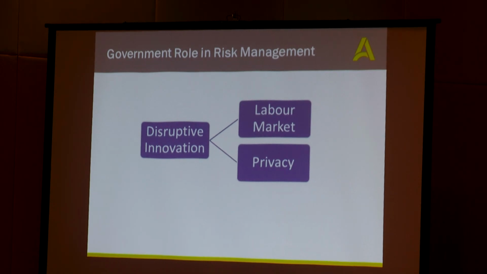The second role of government is on risk management, which is what disruptive innovation brings to the labor market, and also the privacy issue. When we talk about the privacy issue, it also includes consumer protection. It's already proven that disruptive innovation requires adjustment in the labor market. One example that I would like to bring up is how Denmark has brought in flexicurity, which is flexible job security for employees. They offer employees the flexibility to learn new things.